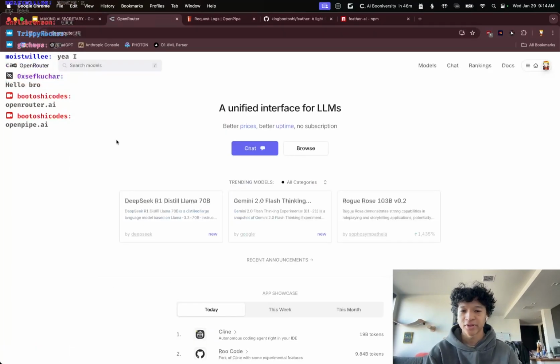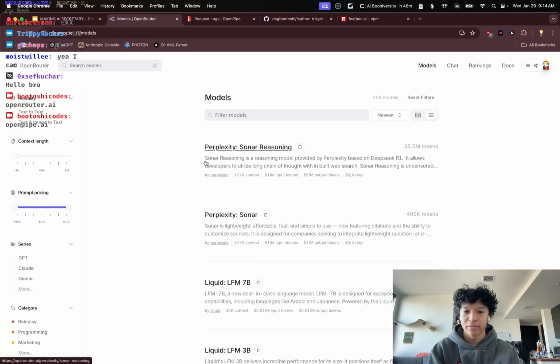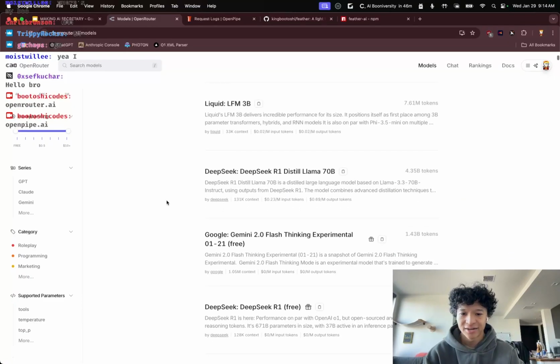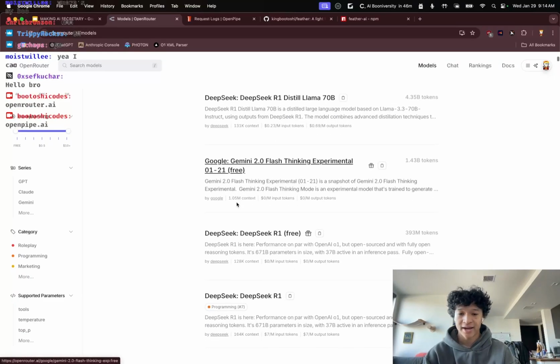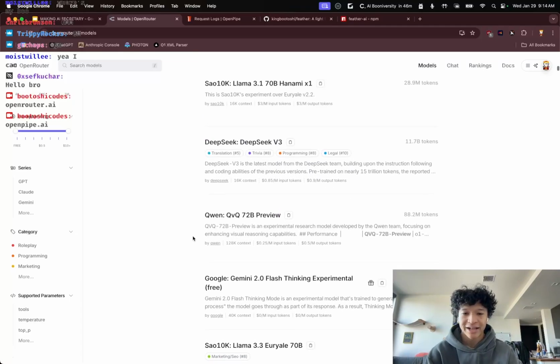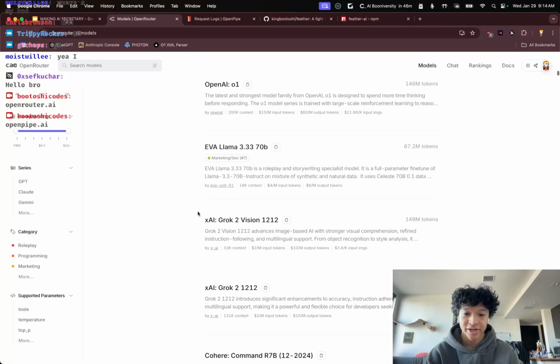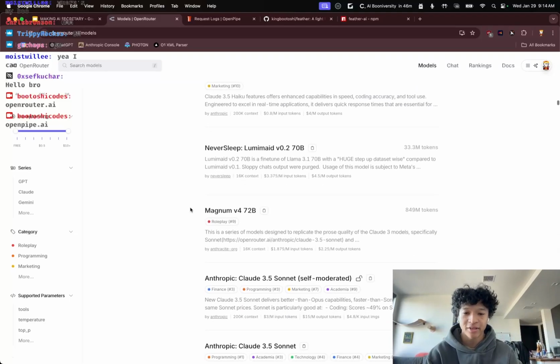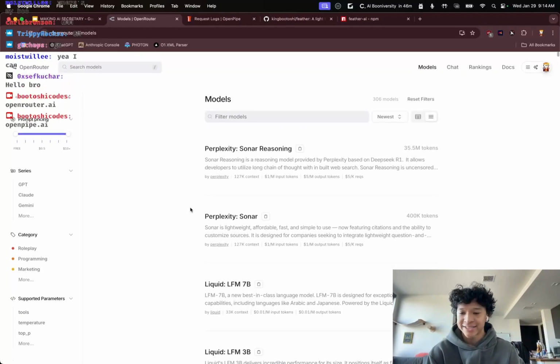So OpenRouter is really nice because this is basically an aggregator for every LLM that exists. If we go through all the models, we get Perplexity. Oh, that's pretty dope. We get access to DeepSeek, Google Gemini, ChatGPT, these random cloud models, and Qwen, which is a great Chinese model. We get access to Amazon models, Mistral, Anthropic, Claude, every AI model that exists.